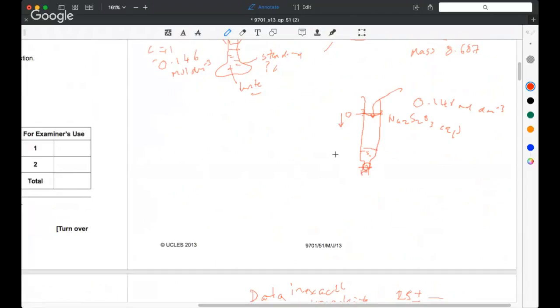Okay, so that's the sodium thiosulfite solution set up, and then you've got your flask down here, haven't you? Okay, and what's going in there? You've got exactly 25 centimetres cubed of the chlorine solution. How does that get in there? Well, you're going to use something called a pipette. Very badly drawn.